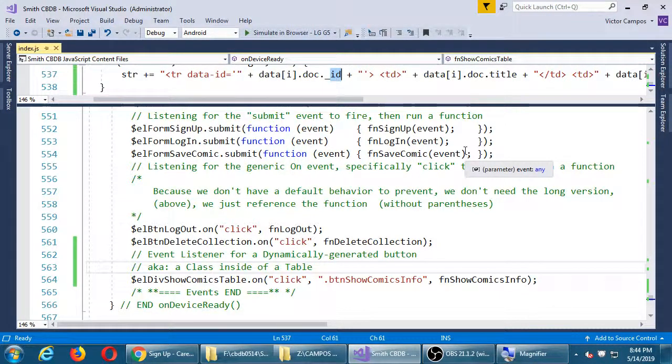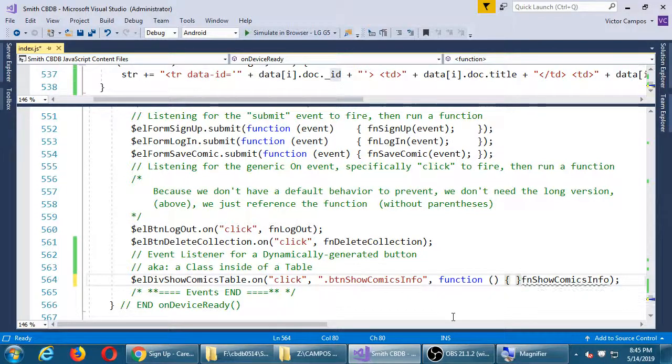We have to have an anonymous function to capture something to pass it into the function. If we don't need to pass any data like we did up here, we just say, click the logout button, do it. Click the delete collection, do it. We didn't have to pass anything into it, so we don't have to specify parentheses and parameter. Here we do. We want to pass the ID of this row, basically, into here. So we will write the function, open parentheses, open curly braces, and however you can manage this with all of your skills, that needs to go inside of the curly braces.